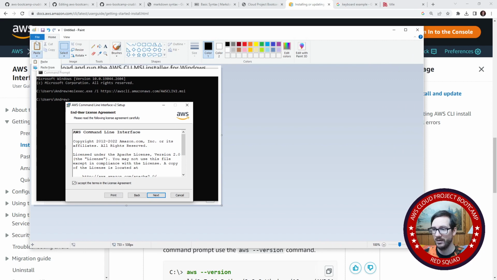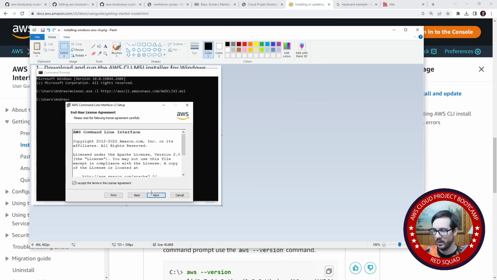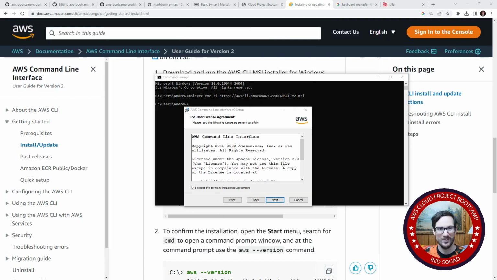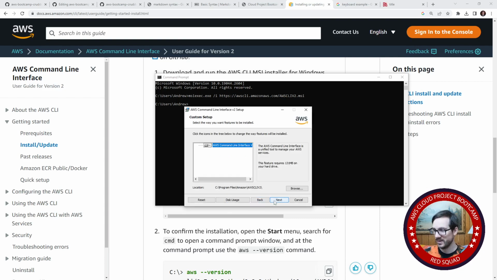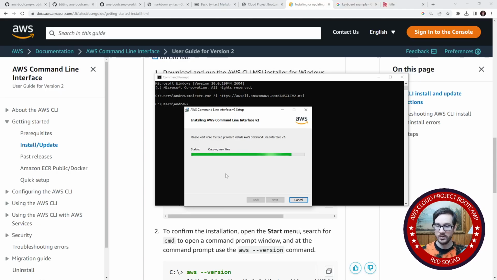So I'm going to go here and say File, Save As, and I'm just going to say installing Windows AWS CLI. Let's go next. Whoops, I thought that was the real image. That's funny. So we go next. We say next. I've never done this before. I've never installed it on Windows, so it's going to be fun for me. And we are going to wait for this to install. I'm going to say yes. Again, this is an example. You don't need to do this. This is just me demonstrating what I'm going to put in here as an example for you. And we will wait. Hopefully it is lickety split here. Shouldn't take too long.